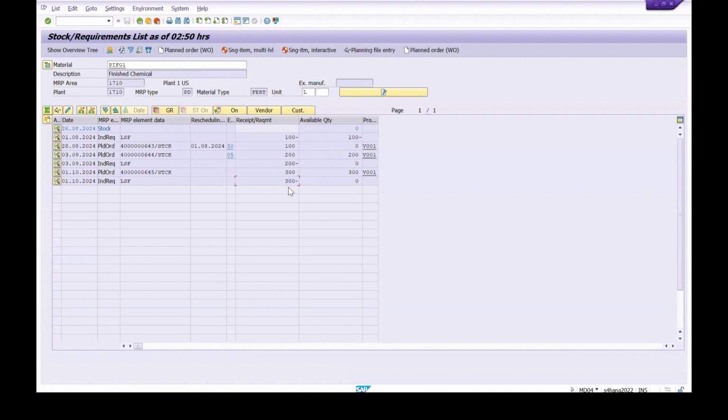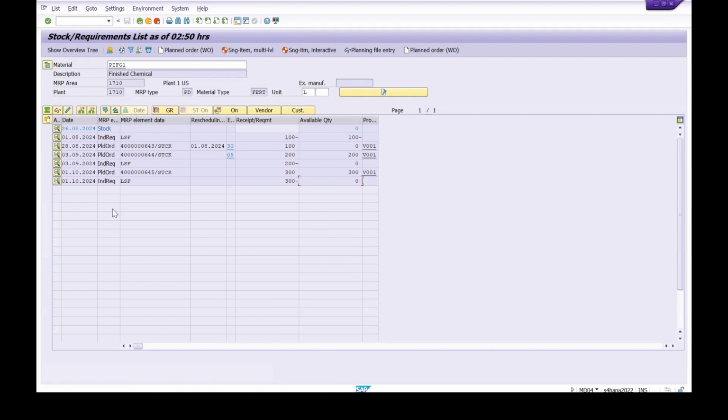So all your requirements are planned by the MRP. Your total requirement is 600, your total receipt is also 600, and net available stock is 0. Once you complete the execution part of it, your requirements are fulfilled.